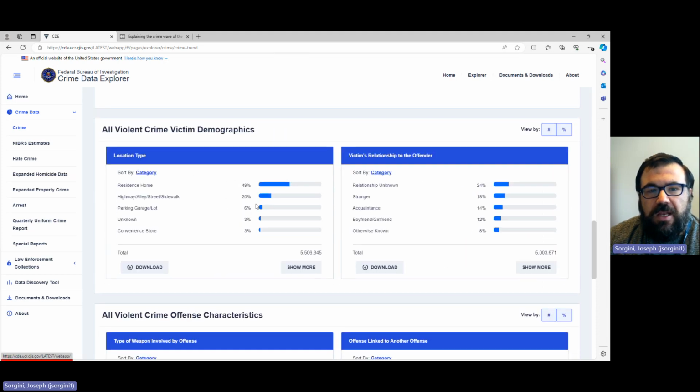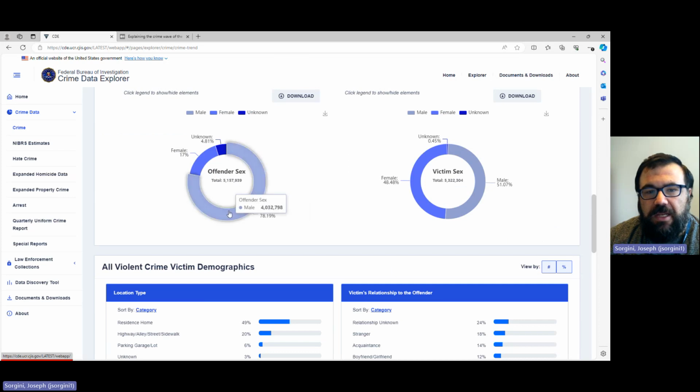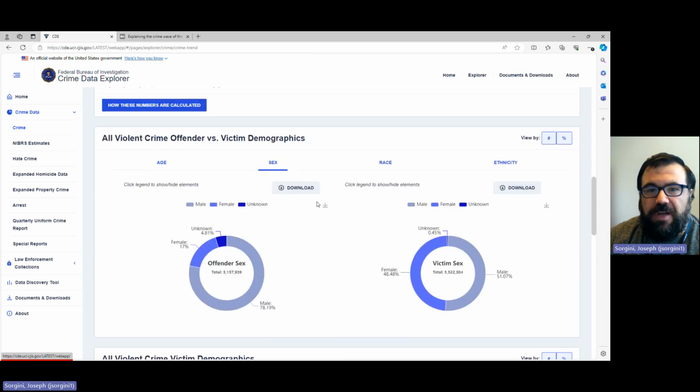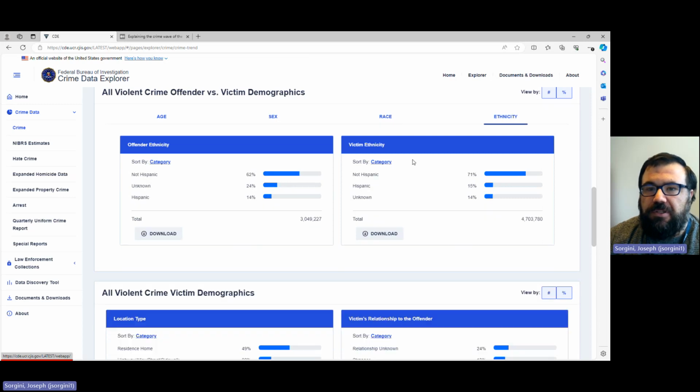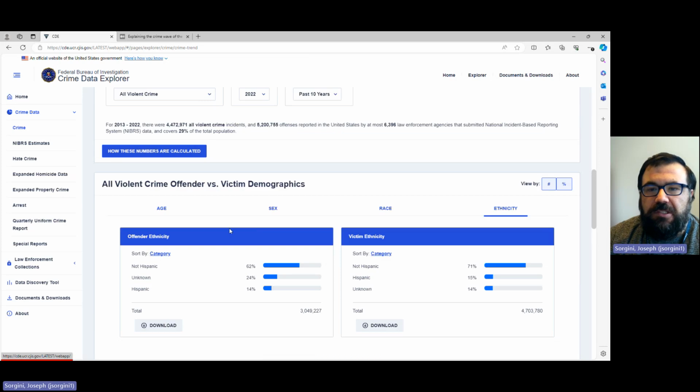We see here that nationally, it is a male-dominated problem, and it's pretty much 50-50 when it comes to male versus female victims. This is for violent crime. For race, across the United States, for offender, it's 45% white and for blacks, it's 44%. So pretty much an even mixture here. But there are still more white people who are being victimized. And then, of course, they do ethnicity by whether you're Hispanic or not Hispanic. And we see here offender, not Hispanic leads the way, and victim, not Hispanic. So this is all violent crime.